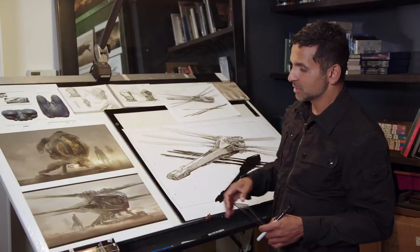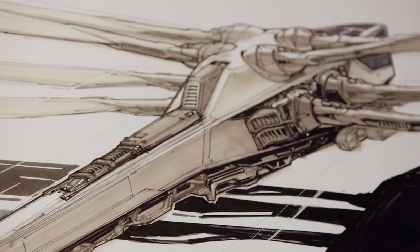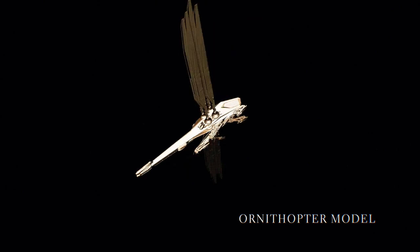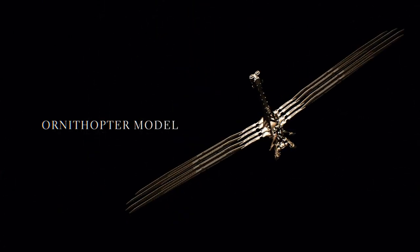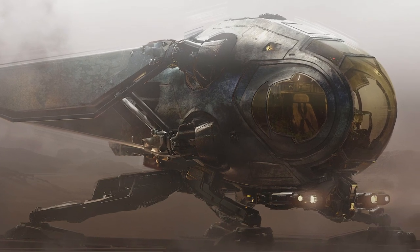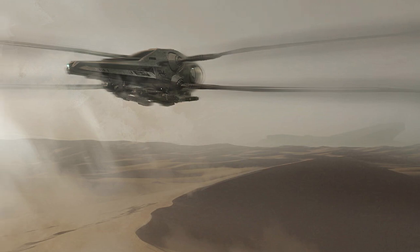What I have in front of me are some examples of my final ornithopter illustration. But the process goes from sketch to drawing, then I will model it in 3D, then come back to drawing, and get notes from Denis — maybe more otherworldly or more functional. I was trying to get closer to the idea of an insect instead of a bird, because there will be a feeling of power and it will look more realistic.